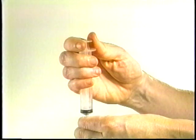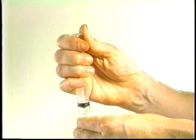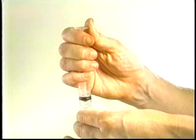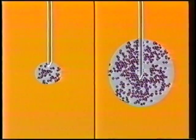In this position, the plunger can be easily pulled back and held in place during the sampling. Remember that a small amount of suction is enough. With the suction in place, the attention can now be turned to collecting the sample by moving the needle back and forth.